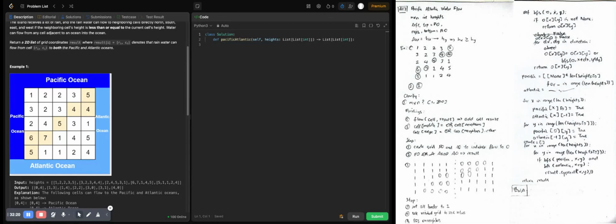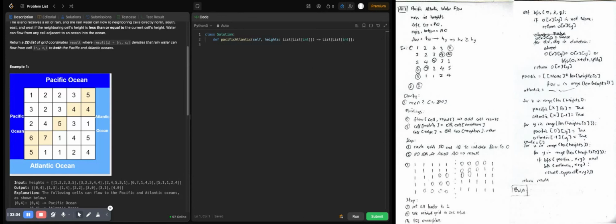So let me call it a check variable, which is initialized to false. Then for our direction, for dx, dy in direction, I'm gonna check. Okay, let me just directly use that variable.